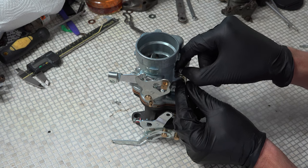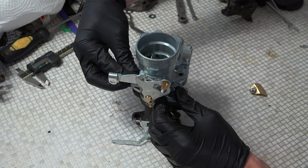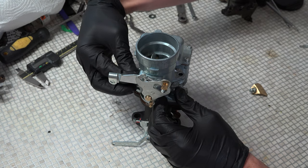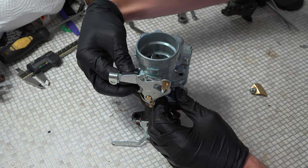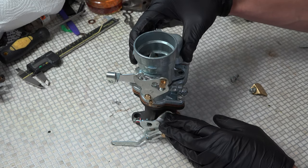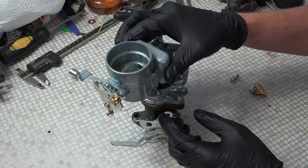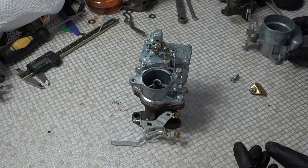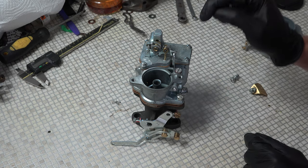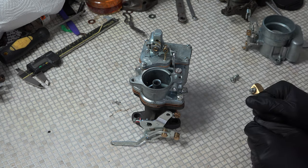We're going to take off the air horn with the carburetor. We're not going to undo all these cables and things on here because we don't need to. All we need to do is move this little horn out of the way. When it's on there, you've got your cables coming in here — lift it up and then just move it across out of the way. It'll sit somewhere like this. And what we've got is our metering rod assembly and our accelerator pump assembly.